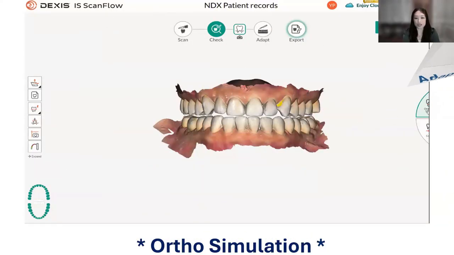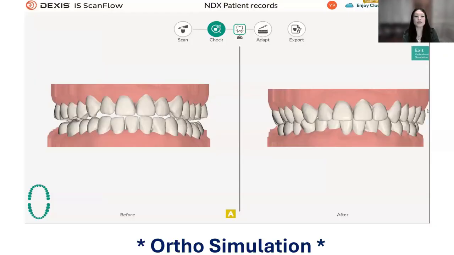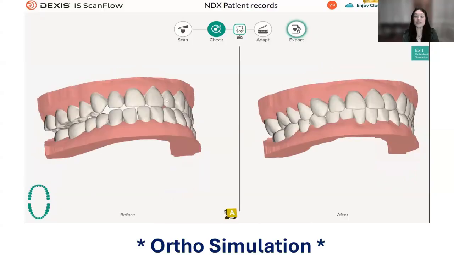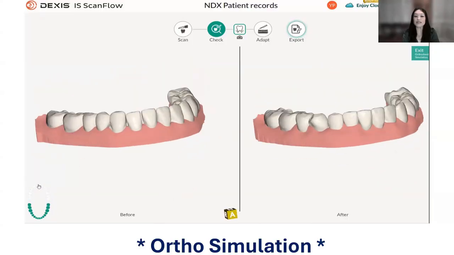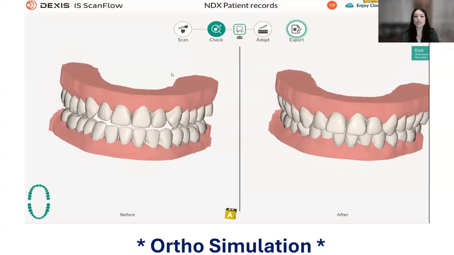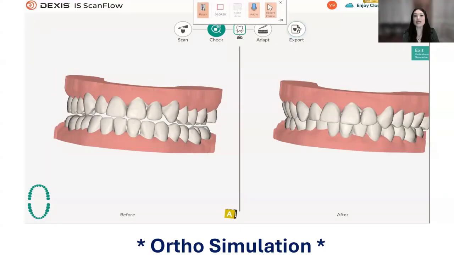Let's talk about another tool in our tool belt that can help with our patients. That's AutoSim. And that's real time, how fast it is to simulate the possibilities. Now, please understand that this is just another tool in our tool belt to help our patient visualize possible changes that can happen in the mouth if they wanted to go along and get an ortho consult. So it's a quick way to show our patients the possibilities to get an acceptance of, yes, you know what, I think I'm going to do that ortho consult. I'm ready.